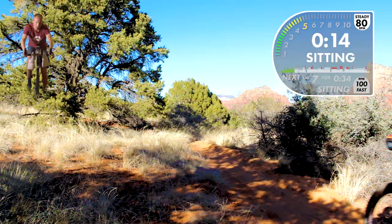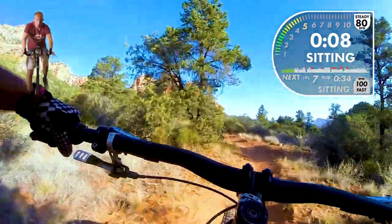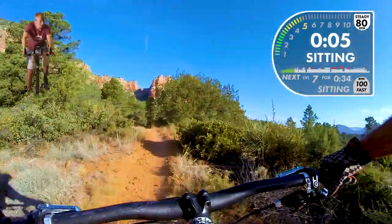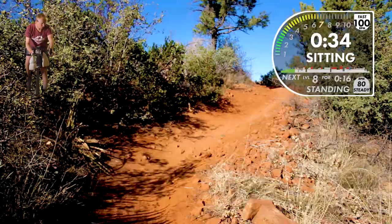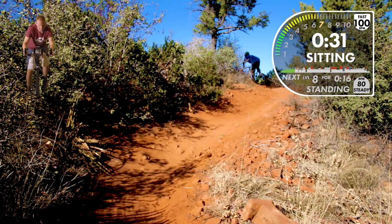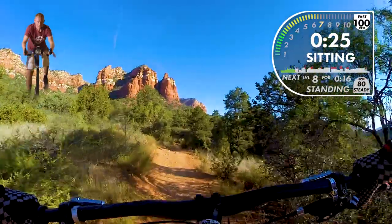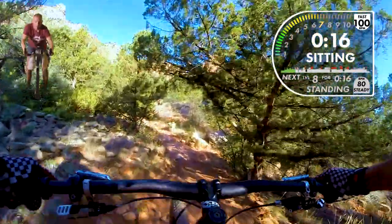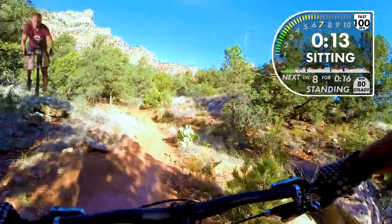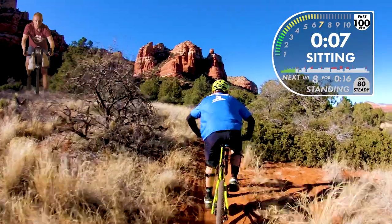We're going uphill at a nice steady pace — nothing too steep right now. One of the trails that Baby Steps trail in Moab I keep talking about had a five-degree average downhill slope. Five degrees is awesome, and here's why: the trail is pretty straight, which means you don't have to use the brakes. It is so much fun just monster trucking, mobbing, smashing rocks, and just full-fisting the bars — no brakes. You don't have to pedal, you don't have to brake, you just keep charging and having fun.